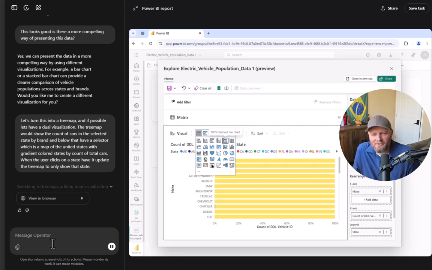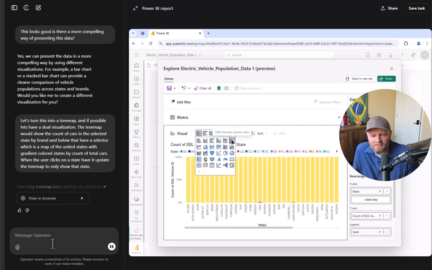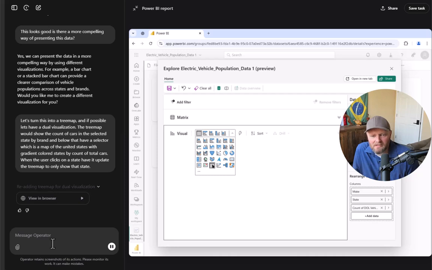It's thumbing through different visualizations. Power BI has a tree map. It's right there. It's on the second to last row, the very first item on the second to last row. So I don't know why it's struggling with this piece.